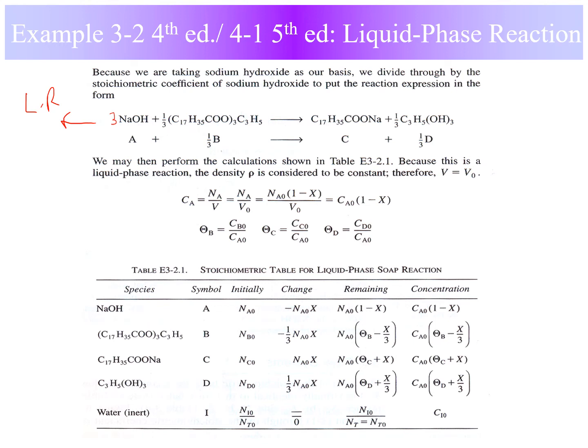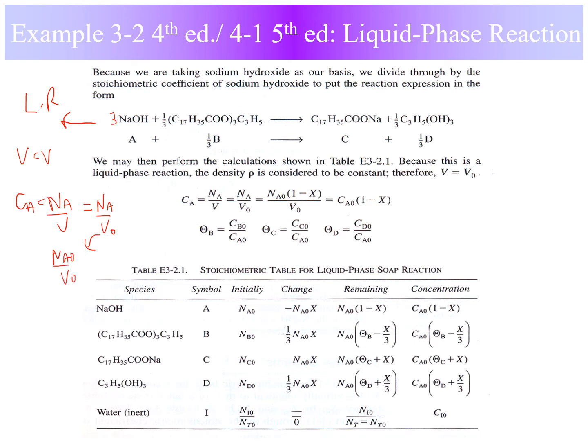Okay, so for example, this is the definition that we want, which is Ca is equal to Na over V. Since this is a batch system, V will equal V naught. So from here we have Na over V naught. Okay, sebab apa kita nak V naught? Sebab sebenarnya kita nak transfer Ca ni daripada Na naught over V naught.